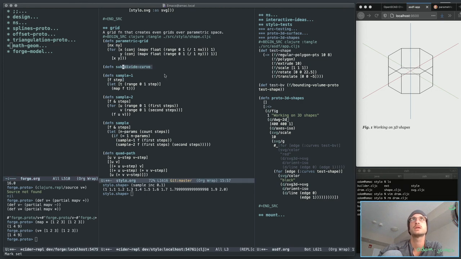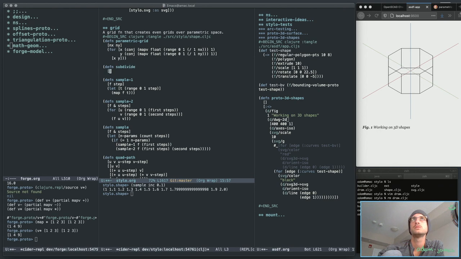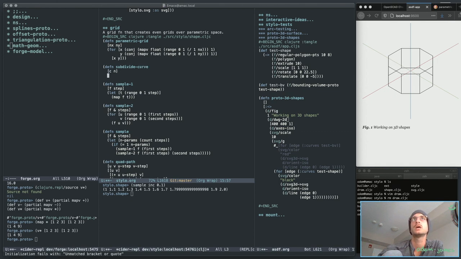So if I subdivide, given a curve and n, what you do is step size is just going to be 1 over n.